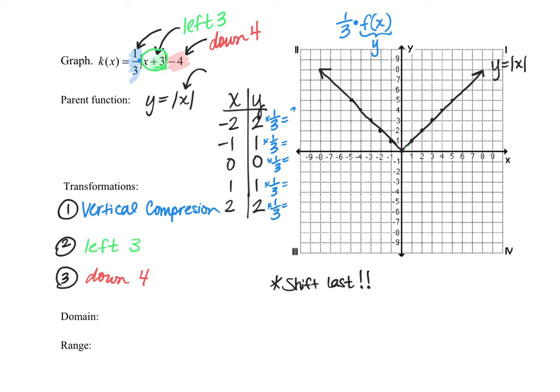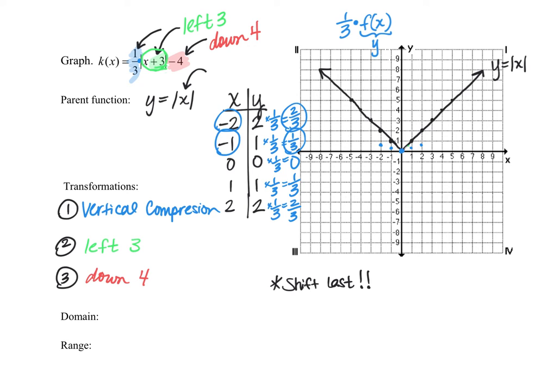So 2 times 1/3 is going to be 2/3. So I'm going to plot the new point, which is -2 for x and 2/3 for y. So that's left 2 and then up 2/3. So you'll just estimate 2/3. Then we have 1 times 1/3, which would just be 1/3. So now I have -1 for x and 1/3 for y, just barely above the x-axis. 0 times 1/3 is still 0, so the vertex doesn't change. 1 times 1/3 is 1/3, so that's 1 comma 1/3. And 2 times 1/3 is 2/3. So initially, I have those 5 points.